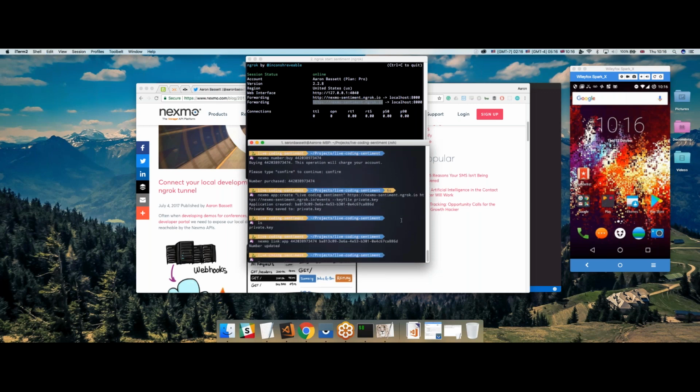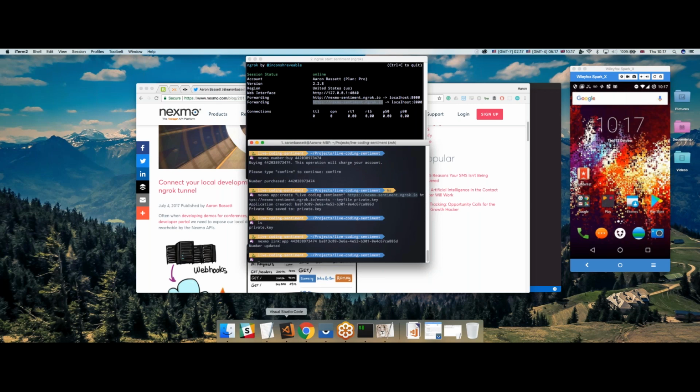Okay, great. So now whenever I call that virtual number, it's going to know that it's this app that it needs to execute. So it's going to know that it needs to grab this URL and query it. It'll do a GET request to that URL to get the NCCO, the Nexmo call control object, to know what to do with any calls that come in to that number. So now we've got a setup where it's going to ask for an NCCO. We need to actually write our NCCO for this.